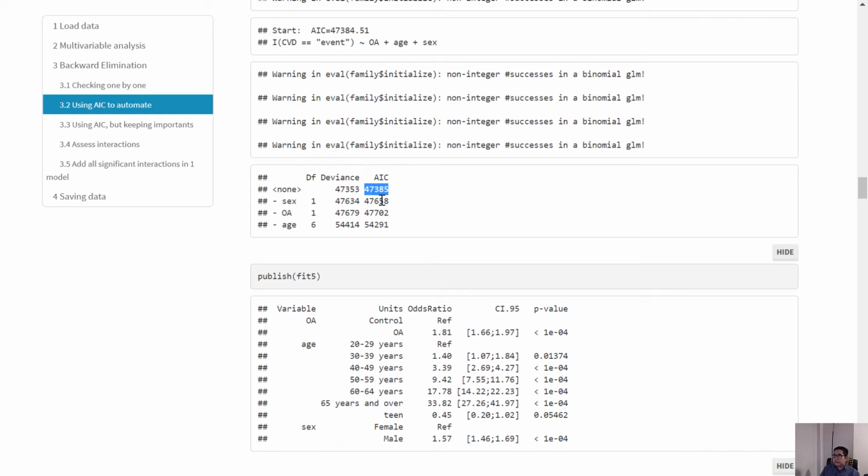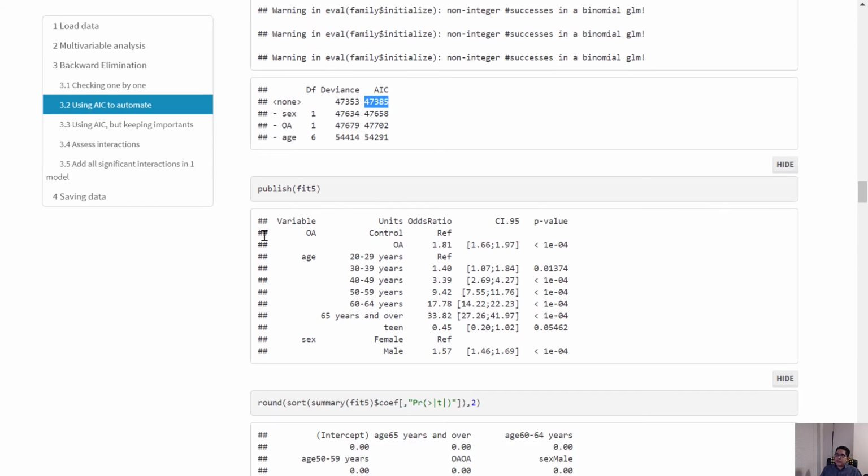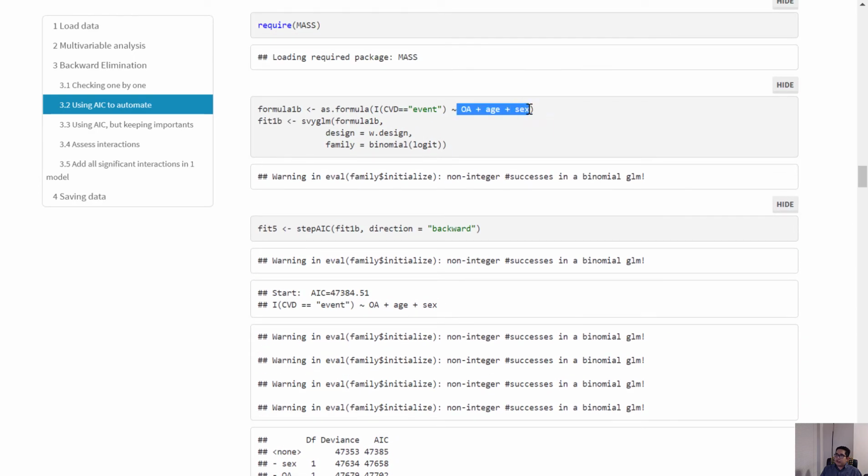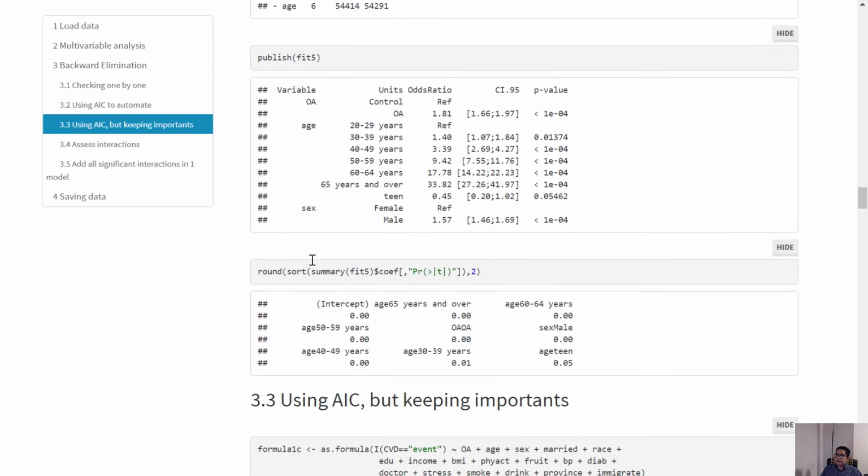All of these are higher than the original model that we had. So deleting is not really achieving anything, right? So you see when we print the fit, we see all of these OA, age and sex variables that were originally added, none of them are deleted according to the AIC criterion.